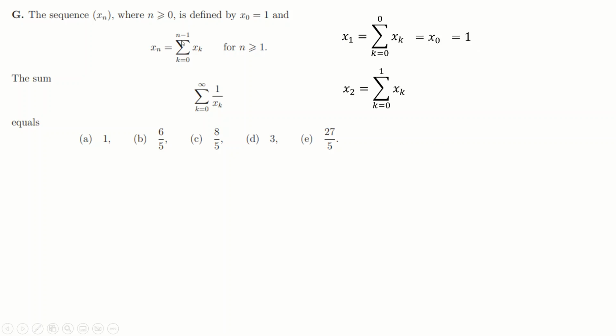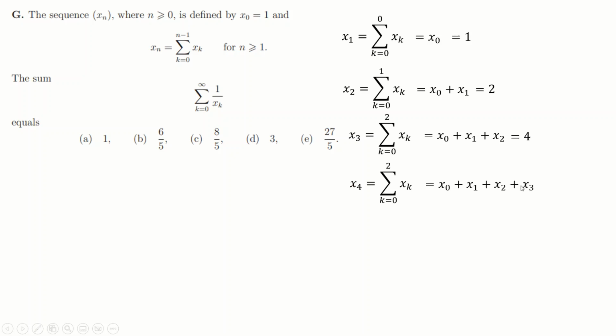Now x2, you sum up to 1 here. So you put in k as 0 first, then you put in k as 1 to get x0 plus x1, which is 1 plus 1, which is 2. Then the next term, you go up to 2, so you have x0 plus x1 plus x2, which is 1 plus 1 plus 2, which is 4. And now notice a pattern here, which is when you do the next one, this term here is what you just had. And all of these terms, by definition, add up to that term that you just had, because that's how all of this works.